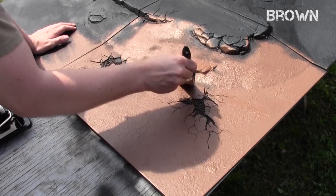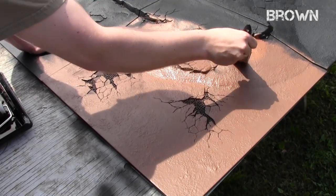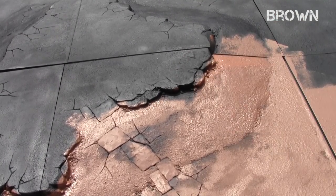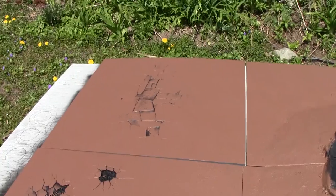And then I just took the brush that was included in the kit, a pretty large brush, and I just painted in all those surfaces that I couldn't get with the rolling. And this didn't take very long. So as you can see here, I'm just touching up a paint job. I'm going to keep the rock black because I'm going to go over it with the gray later. But the brush saves you time.